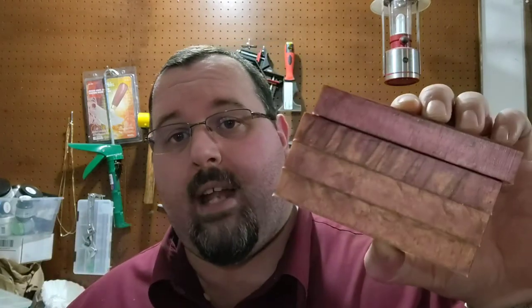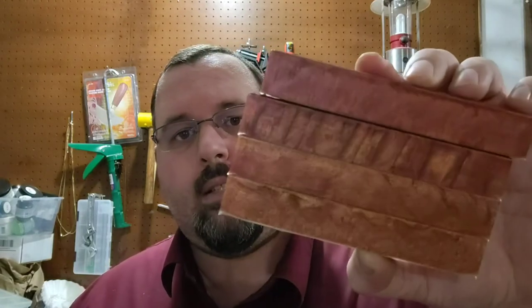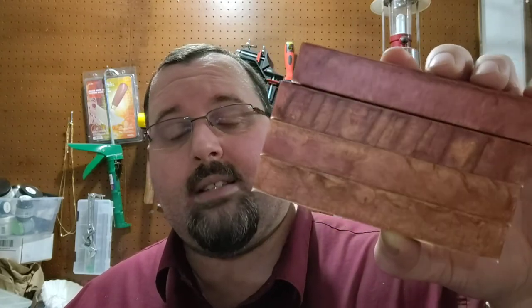I had another customer wanting another editor pen done — that one's gonna be an editor pen as well, and then this one's gonna be an editor pen too. My customer contacted me and wanted one that was rust and copper, and I was like, rust and copper — that's kind of a tough one to cast up. So I figured out how to do that and took actually three different pigments and mixed those together in order to make rust.